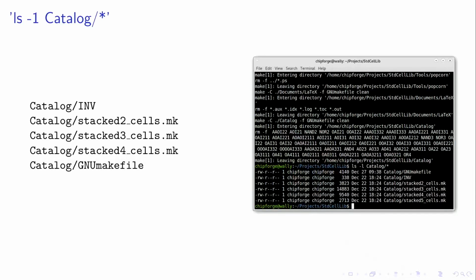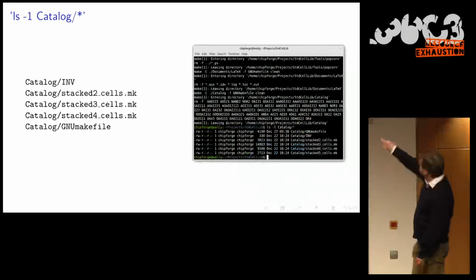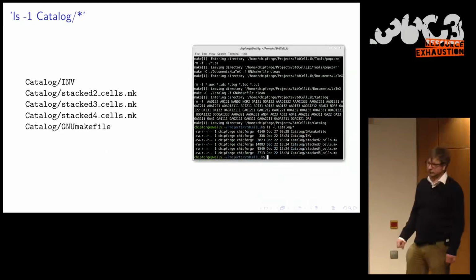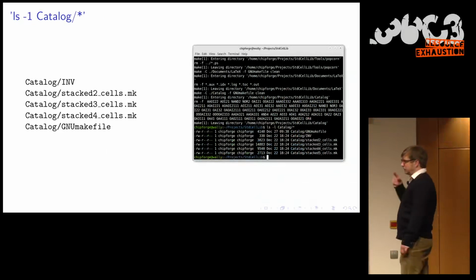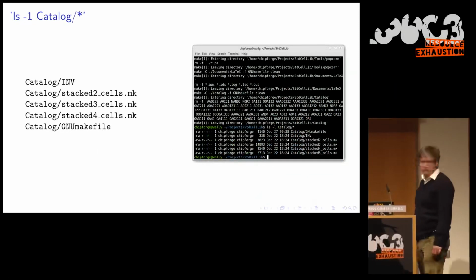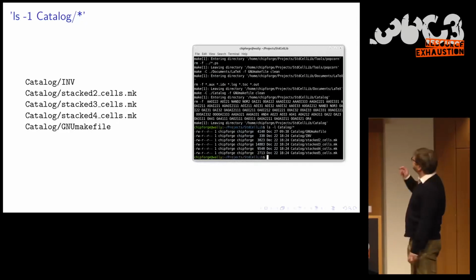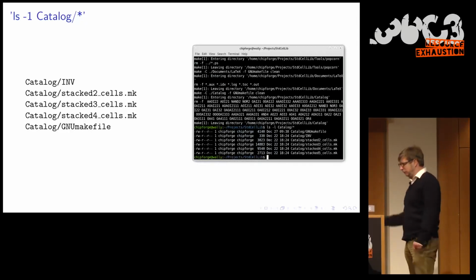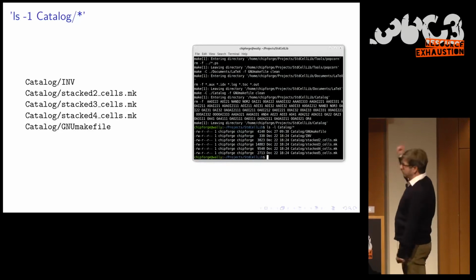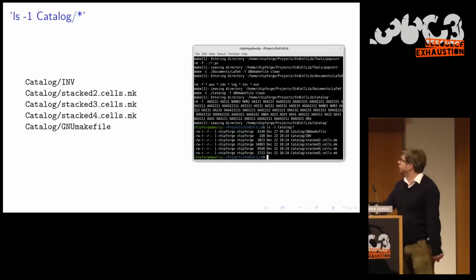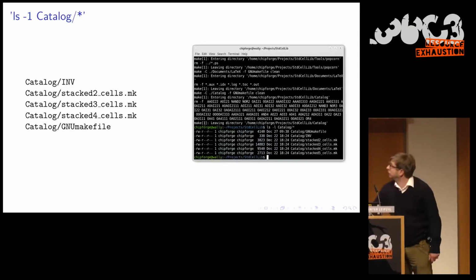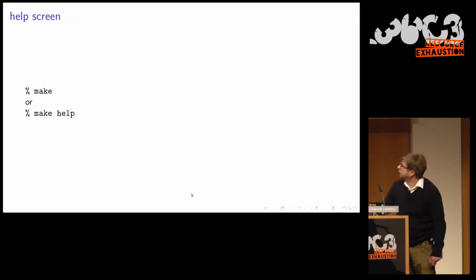So I have some with stacked. This tells us the amount of stacked transistors. So the ones with 3 stacked transistors are in the file stack 3. So that's the good thing about this: if I know what the limit is, I can use the correct makefile, and then the other ones are included if necessary.